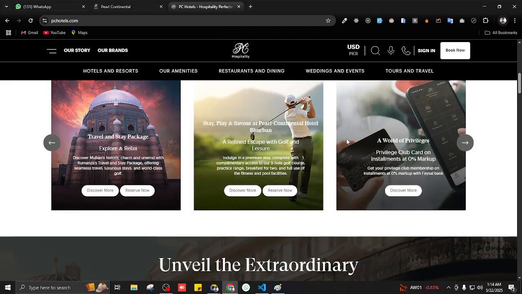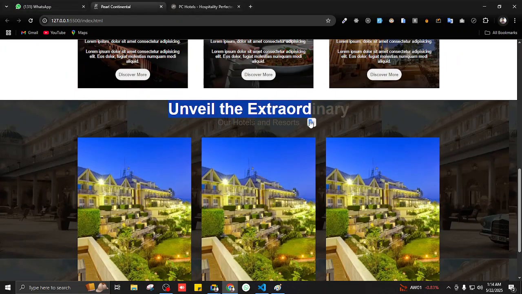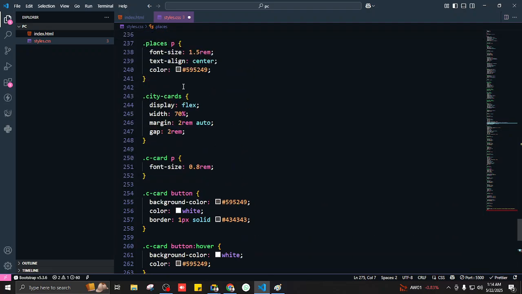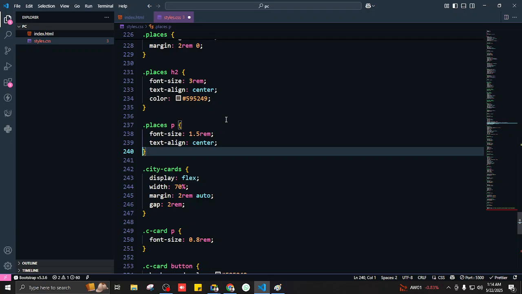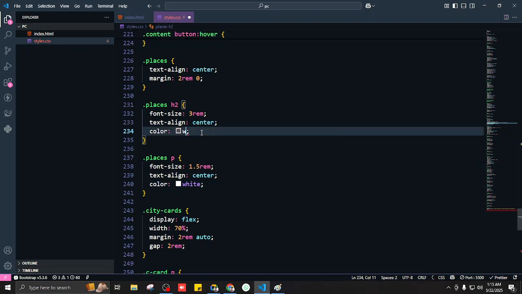So why can't we see it? Because the foreground color is different. We don't want that color, we want it to be white. So I'll say the paragraphs and headings are going to be white, this one as well.